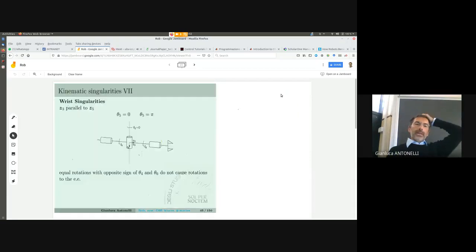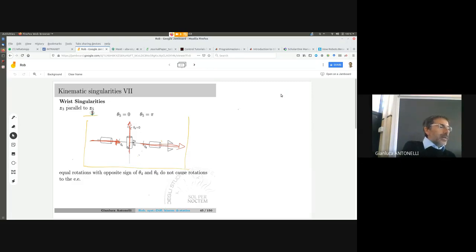Okay, now this is my spherical wrist. Now I'm interested in the angular velocities. So let us draw the contribution for each. This vector, and this vector. In this case, for the angular velocity, I just sum the angular velocity contributions. And clearly, I can reach any point in the plane where the three vectors lie in this moment, but I cannot go in that direction. So I cannot instantaneously assign an angular velocity around that direction.